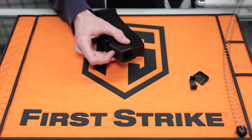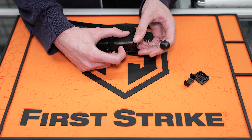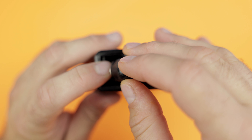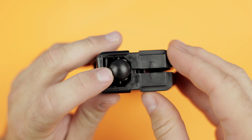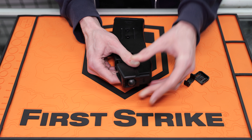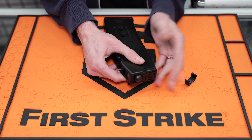Now you're going to want to put your spring and follower in. Hold the door open a bit to make it easier and slide it in there. There are going to be some little nubby wing things on your follower — you want to make sure those wing nubs are facing the front of the marker. When feeding them in, let the two halves at the top spread a bit to let the little wings in. There are two channels for the little wings on the edge of the follower to go into — make sure they're sitting in the channel and aligned properly. Then squeeze it shut.